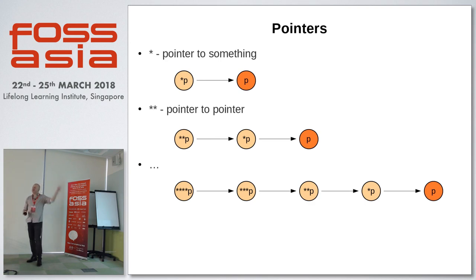So pointers can say, this is over here. A pointer can say, go to this address, find me the piece of paper over there, and that points to the next address, and that points to the next address, and that points to the next address. So you follow the chain of pointers till you find the thing you're after. And pointers to pointers to pointers to pointers are a real thing in code. You actually do this stuff. It's very, very useful to do this. And playing pointer games is really, really fun. You can do really interesting things with them. If you want, I can tell you beautiful stories about them later.